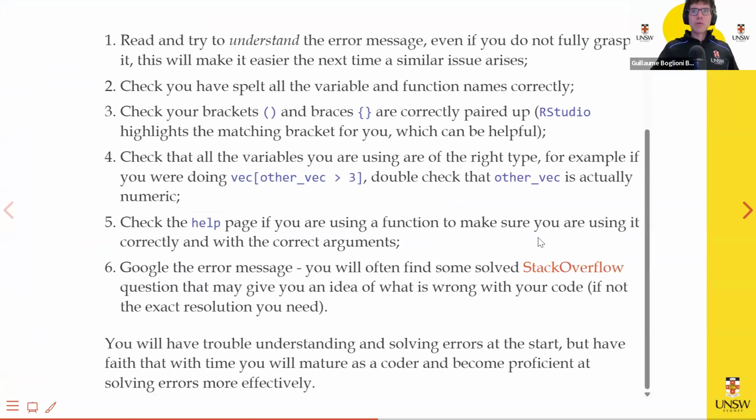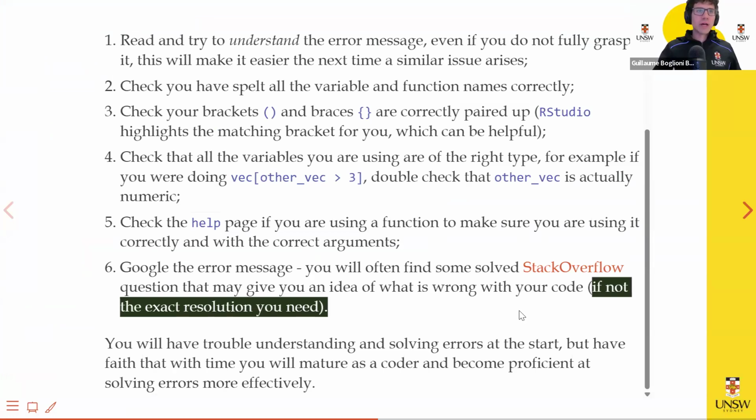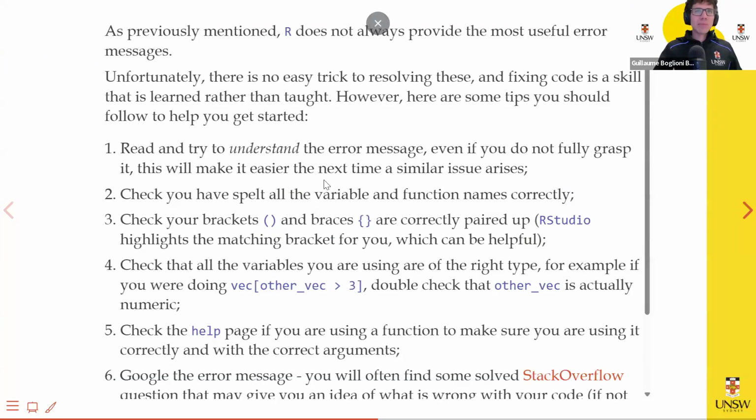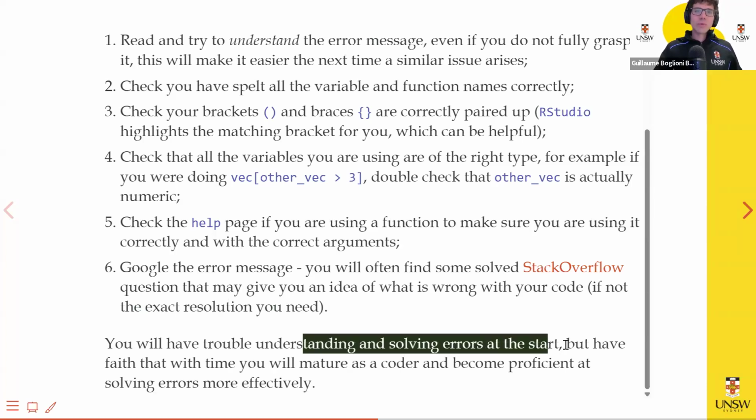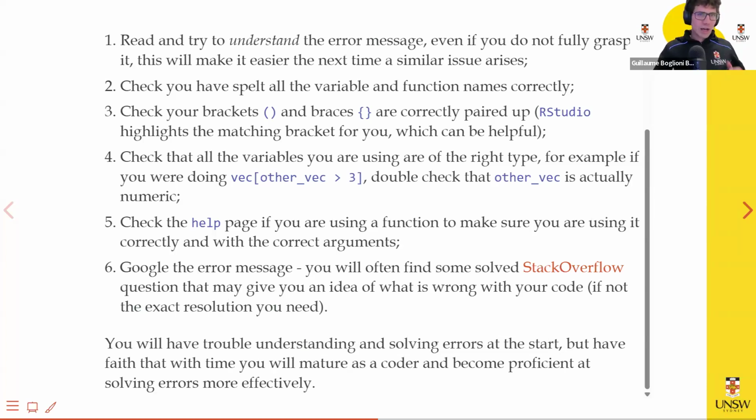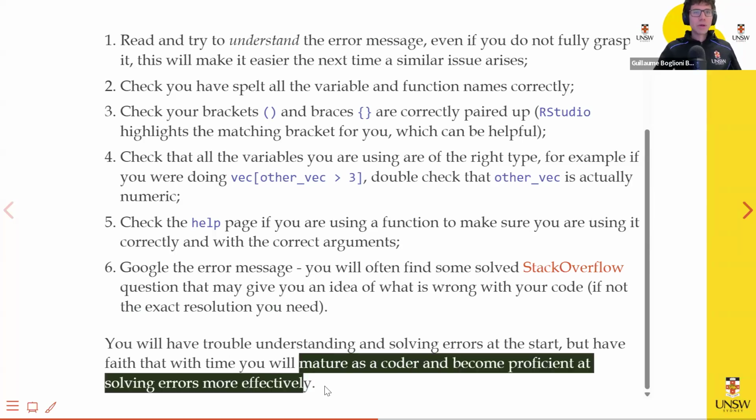Very often you'll find a resolved specific error on Stack Overflow, for example. Or if it's not exactly your problem, it might be very close to your own problem so that you can then resolve it yourself. Now, all of that is a bit blah, blah, blah, but I suppose it takes a bit of practice to get the hang of how to solve errors. It might be quite frustrating at first, but I have faith that with time, you will mature as a coder and become more proficient at solving errors effectively.